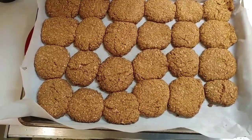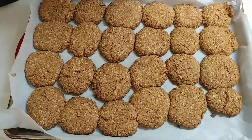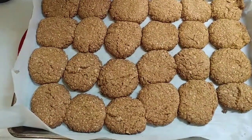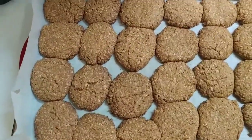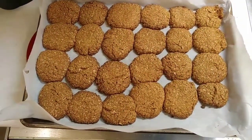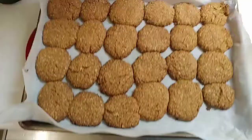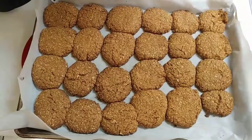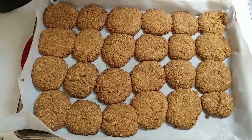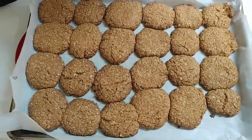Alrighty, gang. They were delicious. They're real good. We wanted to cook them. Well, Marsha wants to cook them a little bit longer because she wants them to be crispy. And so we cooked them for about an extra 20 to 25 minutes. They brown. And I think with coconut flour, you have to cook it a little bit longer too, because the flour is so dense that it requires longer cook times. Now, I don't know if that's a fact, but it seems logical, since you have to use less of the coconut flour than you do, you know, the regular flour. But the taste, delicious, really, really good.